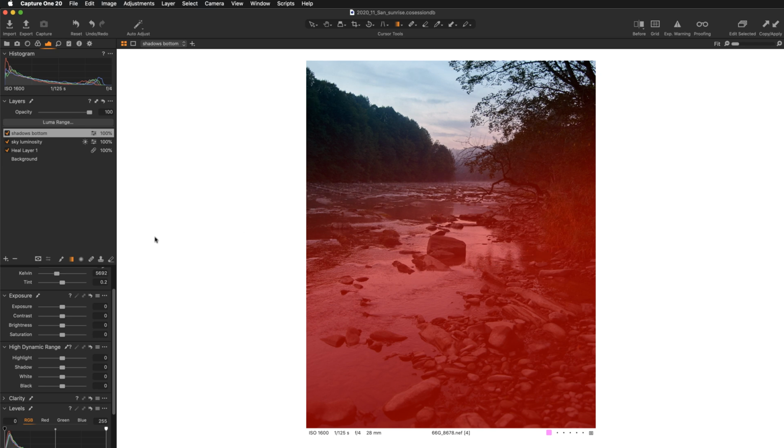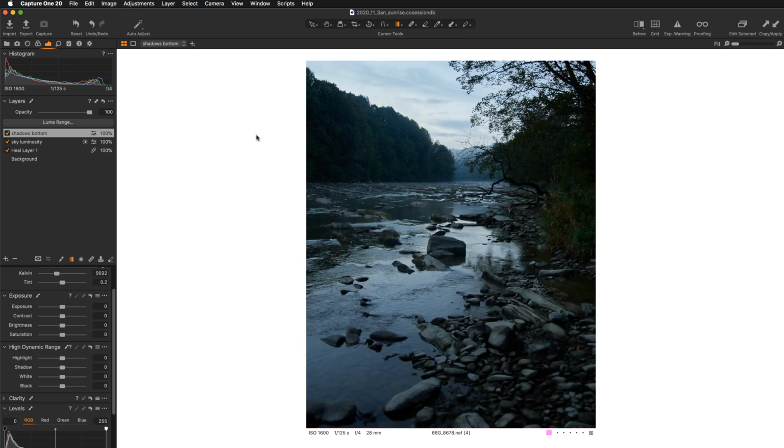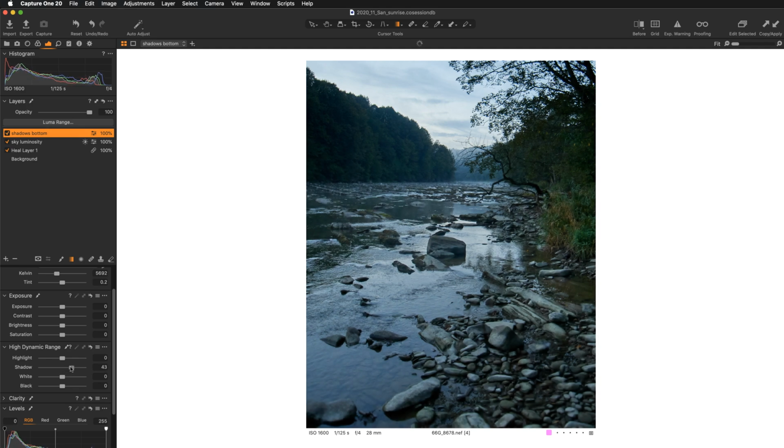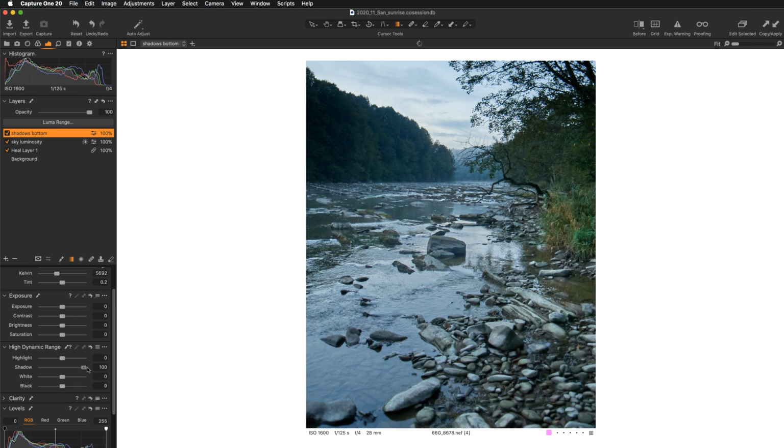I don't want to draw a mask here. I don't want to create luminosity based mask, because this could sort of cut off those trees again, and I want to unify everything. I want everything to work in balance. Let's switch off preview of the mask, and here on my gradient I will be opening the shadows with the HDR tool and with the shadows slider. So let's just move over here and let's start working with these adjustments. So you can notice that if I go too far, I'm making the image overly flat and sort of cartoonish. So let's be cautious here.